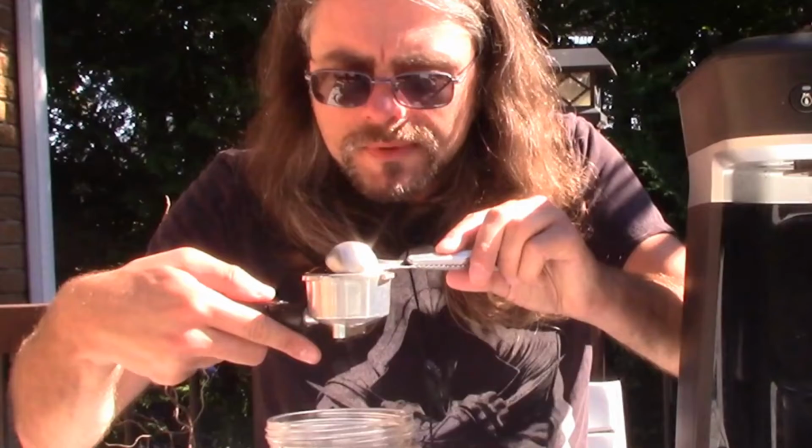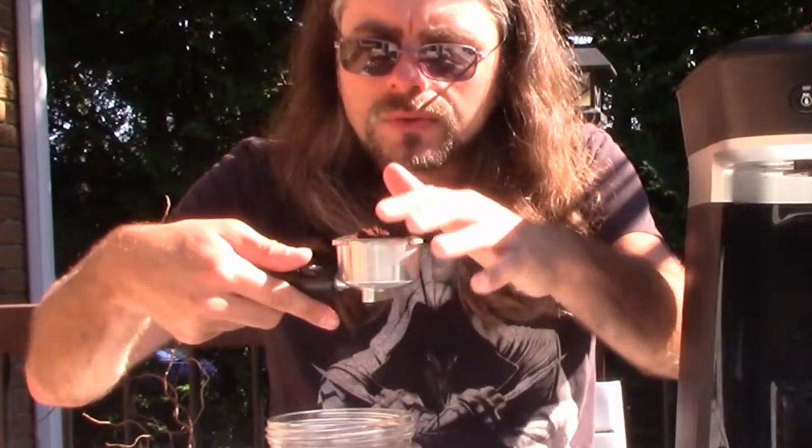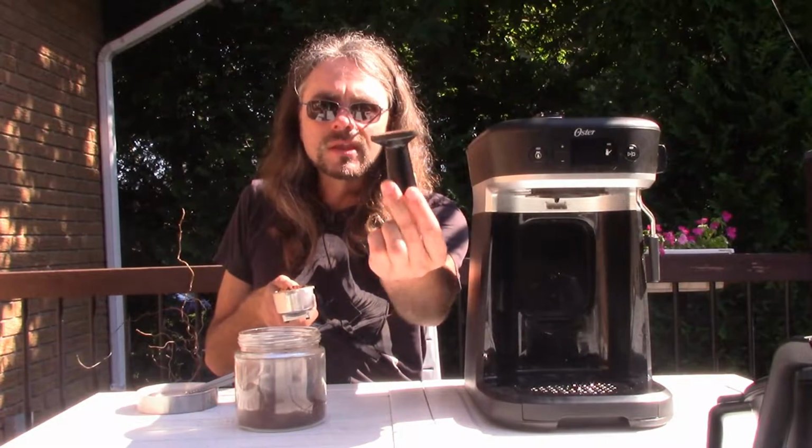So what you want to do is maybe 2 scoops worth, give or take. Make sure it goes to maybe around slightly over the top or the edge of the filter. And then what you do is you get a temper. Now that doesn't mean going to have a temper tantrum like you're a kid who isn't getting the candy bar at the grocery store. Not that. A temper is this thing here.